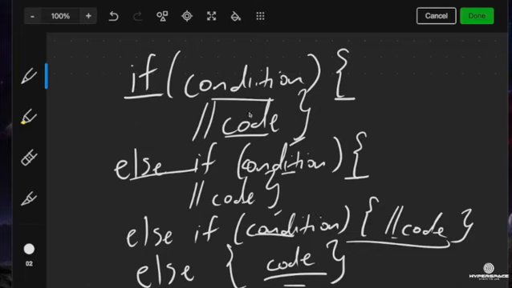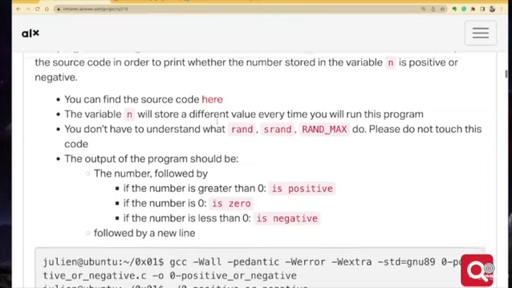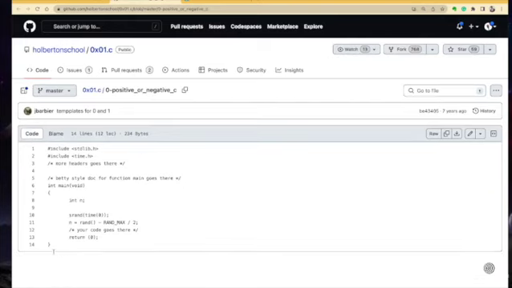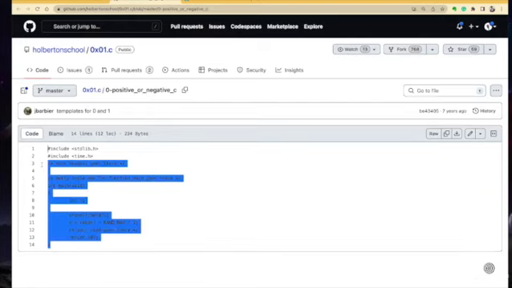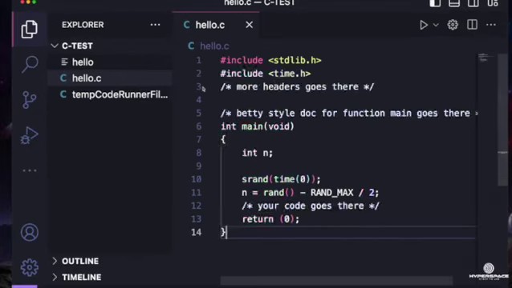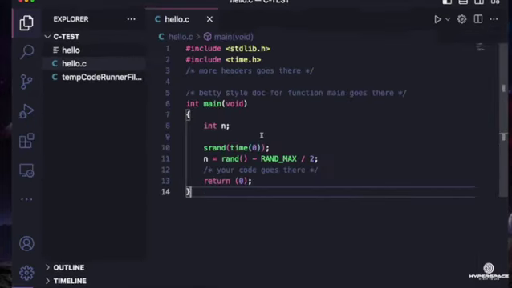So let's go back to our task and try to use that to answer it. Remember that it gave us a certain source code that we need to copy. So I clicked on that and it brought me to the GitHub repo of Hexadecimal School. I'm going to copy that source code and work in Visual Studio Code here, but you're not going to do that. You work in BI. Okay. And I'm going to paste my code over here. Let me minimize it a bit so we see everything. Awesome. So this is our source code that we're going to work with.